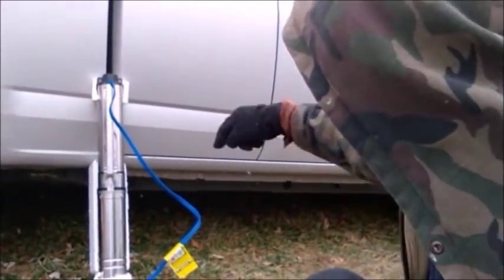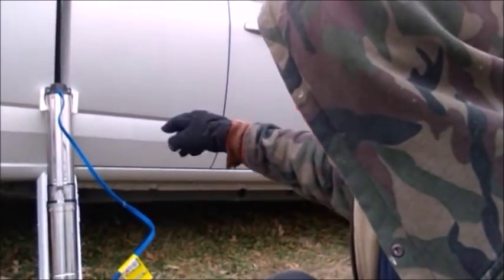And then we're gonna figure out how well the panels are keeping up. Can it run the refrigerator? Which I know it will. I mean, I already know some of the math. But on cloudy days, is it gonna produce enough power to go beyond what we need? Because there's other things I wanna power as we move along. The well being one. I wanna have an air conditioner this summer.